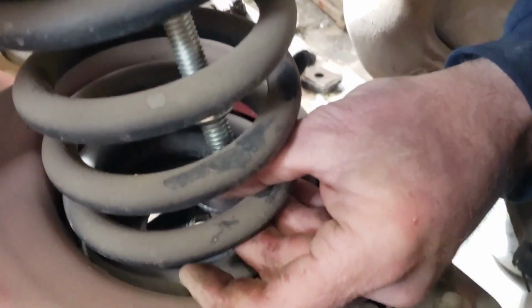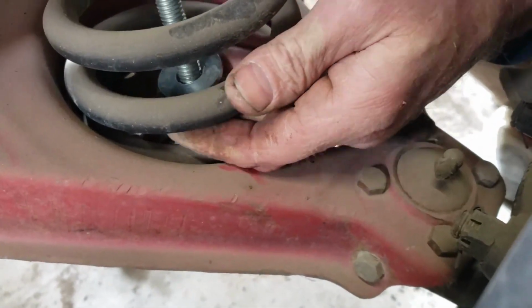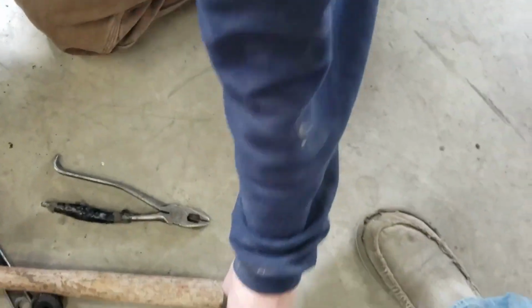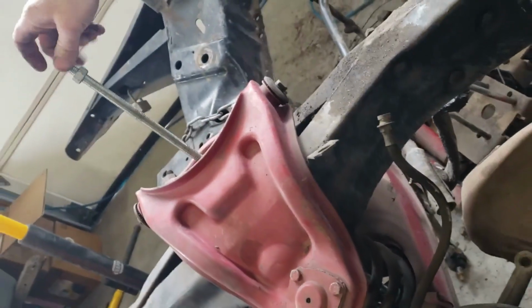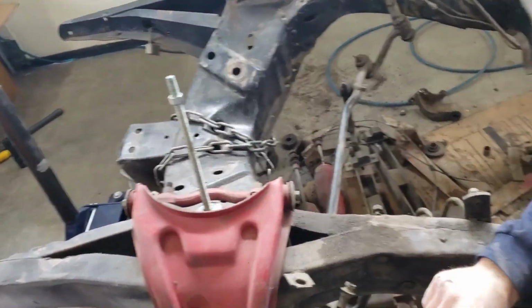And I guess this is the trickier part, getting the washer on it. And then get it back down through the hole. Another nut and washer. And then we'll tighten that up. And then tighten the top one up until you take the pressure off the spring. So that's how that works.